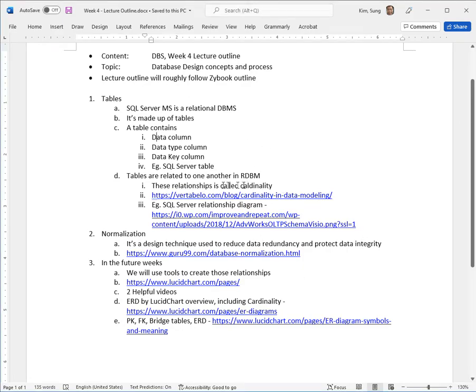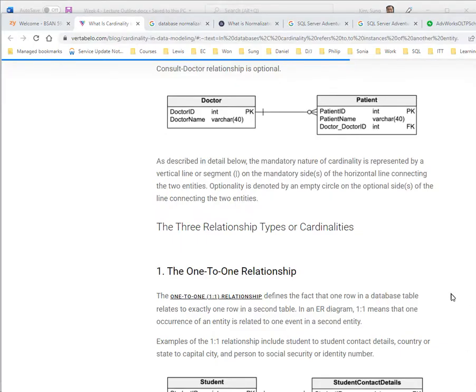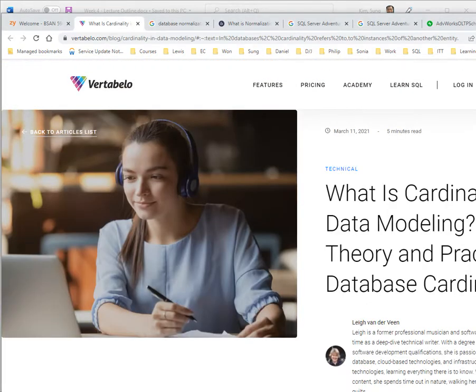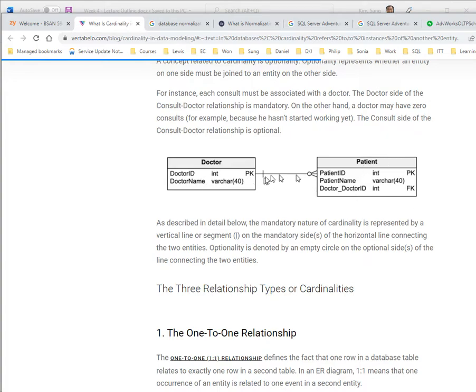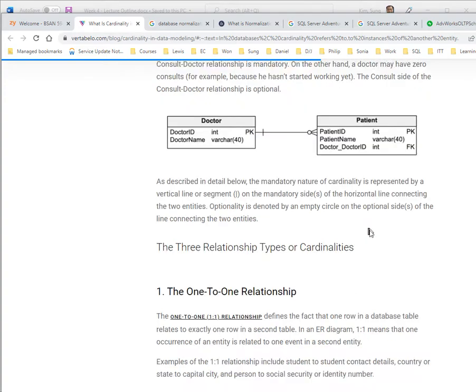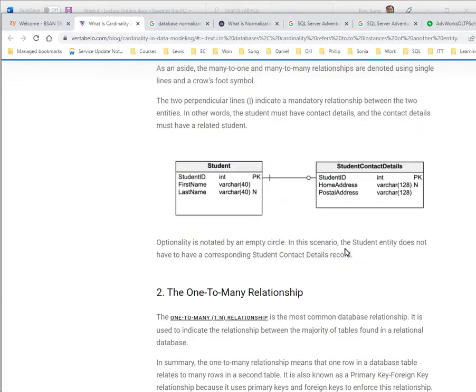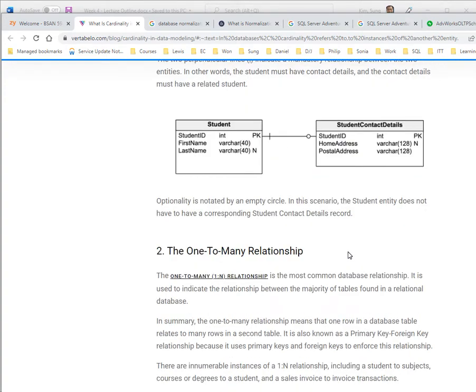So when we talk about these tables and the way they are arranged and related, let me show you in a visual diagram here. So if you click on this, this is the web page that you will see. These tables, this would be a table, and the way they are related is called cardinality. And this one says there's only one record here that's related to this, and it can be many or nothing. And there are different types of relationships. We will get into that a little bit more in detail.